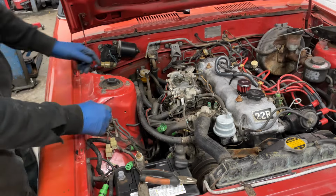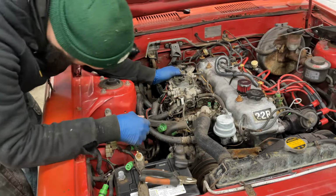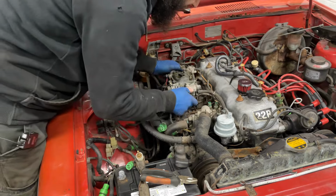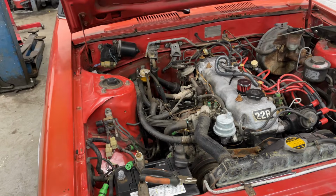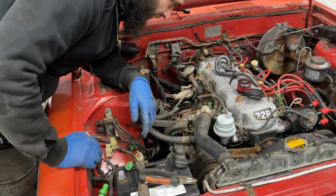All right, once I realized that at least two of these carburetor bolts were actually through-bolted, which is the stupidest thing I've ever heard, I think this is ready to be removed. Holy hell, what an awful setup. All right, well, that gives me a little bit more room to work here.